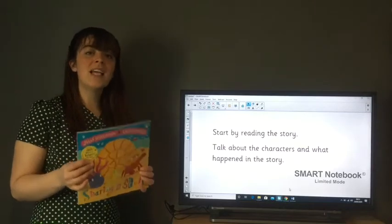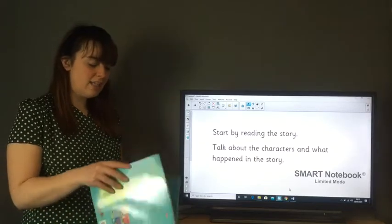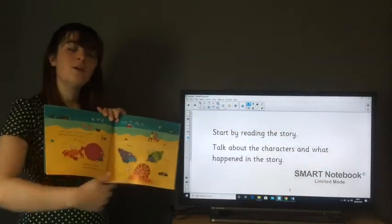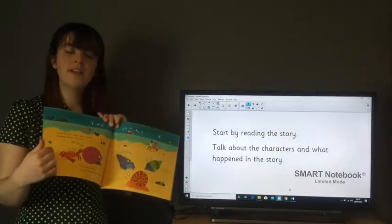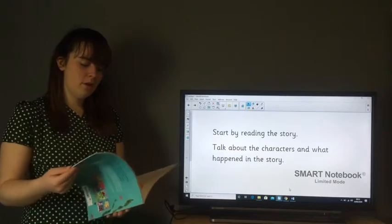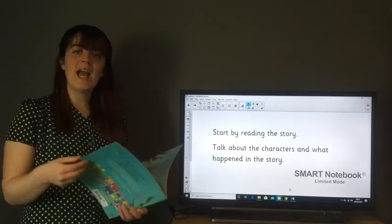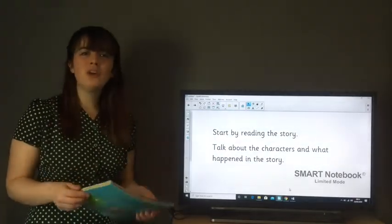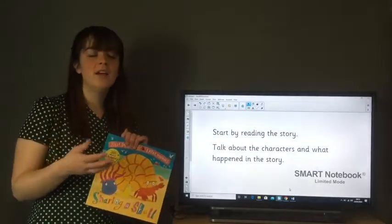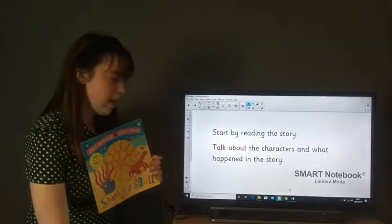You can read it through and make sure your child understands it. So I'd like you to ask your child some questions. You might pick a page in the story and say, how do you think the crab felt? Because nobody would share a shell with the crab. Why wouldn't the other people share with the crab? How do you think the crab feels here? So you can look through the story, ask your children how they feel, and talk about what sharing is. What's sharing? Who do you share with at home? How do you share? You can talk about all those different things, so make sure your child understands the story.